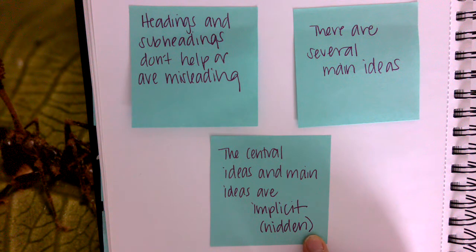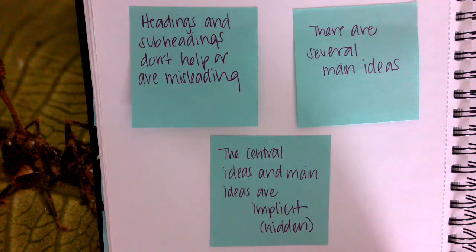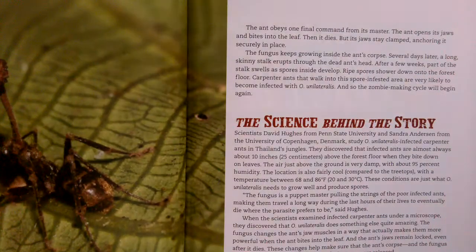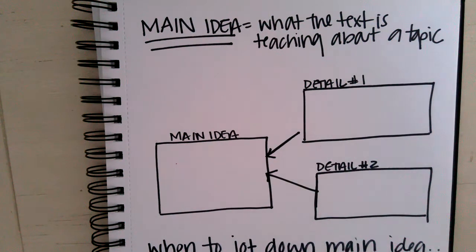So unlike those really simple nonfiction books you guys have read in the past, where it's just the first sentence, you guys will not find that here. You might on a rare occasion, but most of the time you're going to have to think about what the text is really about, piece those things together to come up with our main idea. So we're going to do that now together. This is the work that you guys will kind of do on your own later on. So I thought it might be helpful if we kind of do it together here.